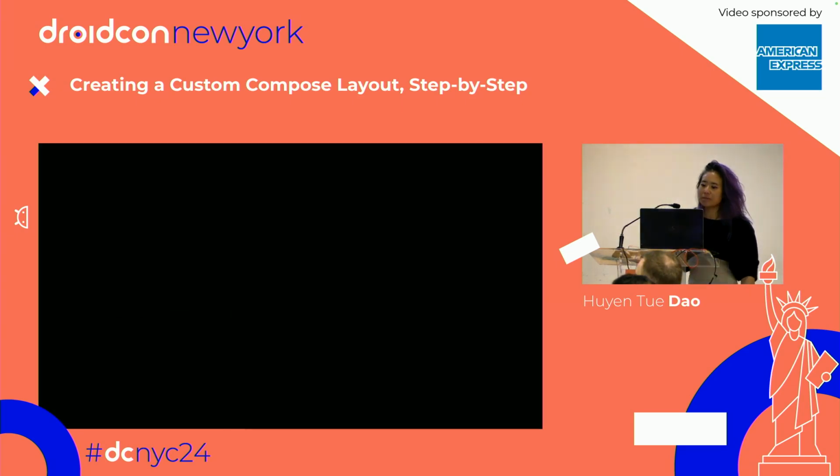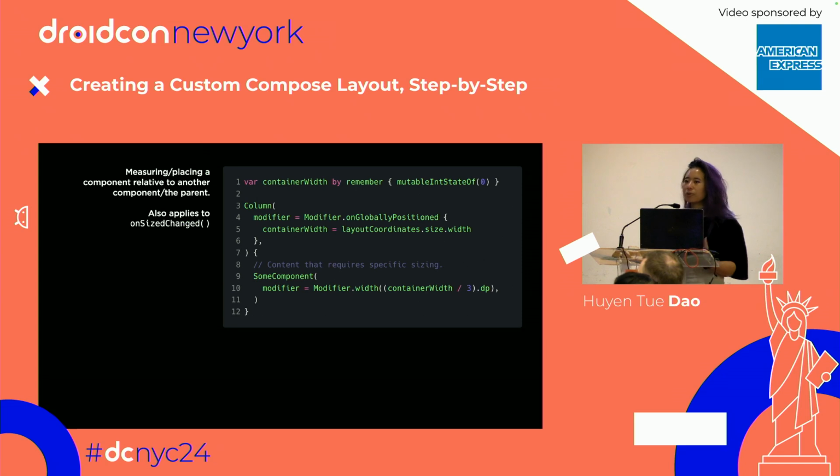Okay, I'll actually play a slide. I hope this works. So I know that we've seen code like this a lot, and it makes a lot of sense, right? Sometimes with your existing modifiers, if you have some really weird sizing or positioning, you just can't quite do it in a way that you're okay with. So you might do something like this, where I call onGloballyPositioned on a Column, grab its width, and use that width in a calculation to say, for some reason, the designer wants this component to be a third of the size. I don't know why. This also applies if you're using the onSizeChanged modifier.